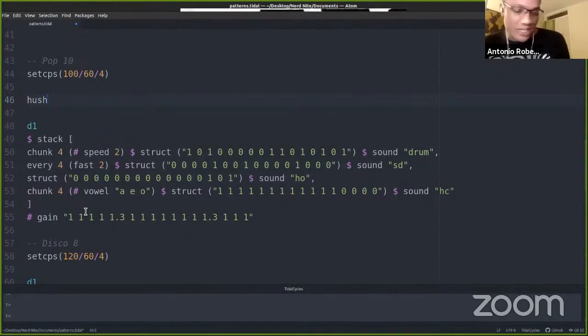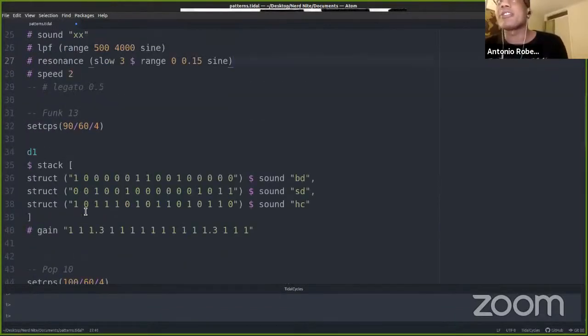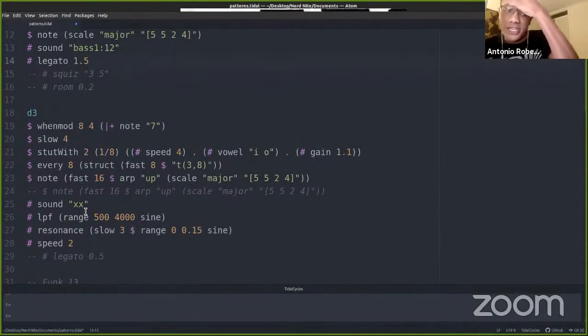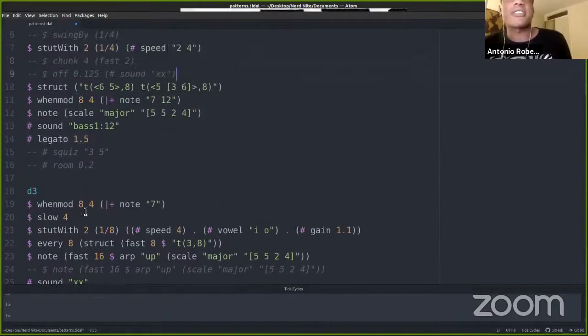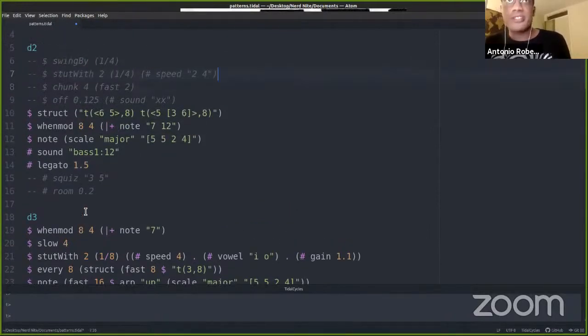And what I'm going to do, I've got about 2 minutes left, I'm just going to play for a second so you can really see how people are using it. So I've still got that same pop 10 pattern. I might choose a different one instead. And I've already written a bass line at the top, which again will give you a bit of an idea, and show you just how people are using algorithms to extend beyond the 16 step sequencer and build some music. So yeah, let's get this bass line going. Let's get the party started in here.